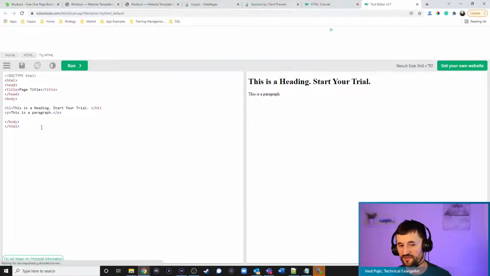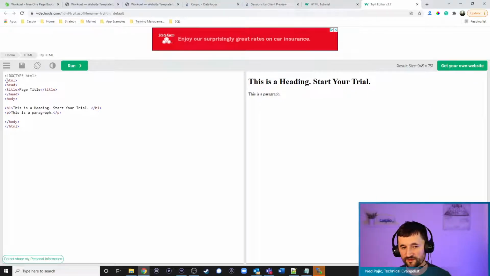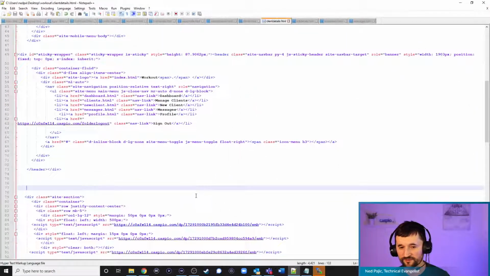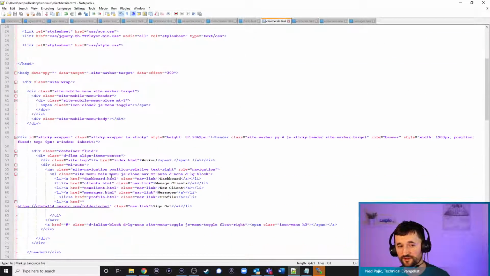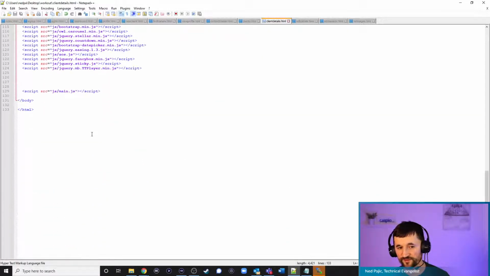Every single HTML document starts with an HTML tag, and at the end you close the HTML tag. Then you have your heading, and in the body of the document is where you have all of the content of the website, right? If you look at my HTML pages, it starts with the HTML, and you close it with the HTML at the very bottom.